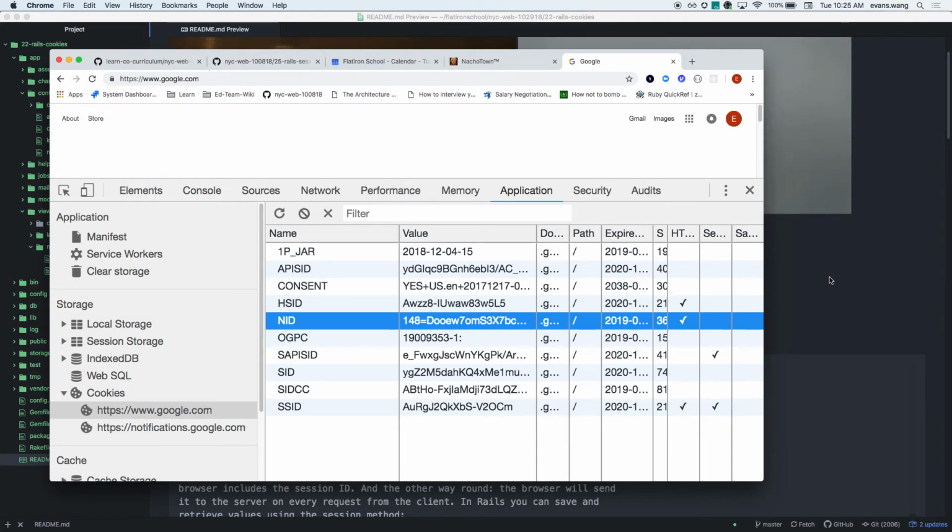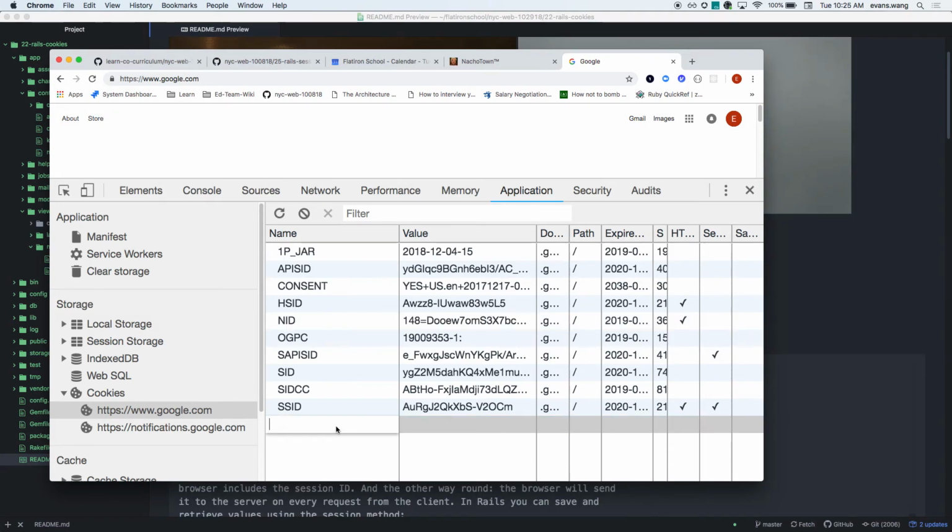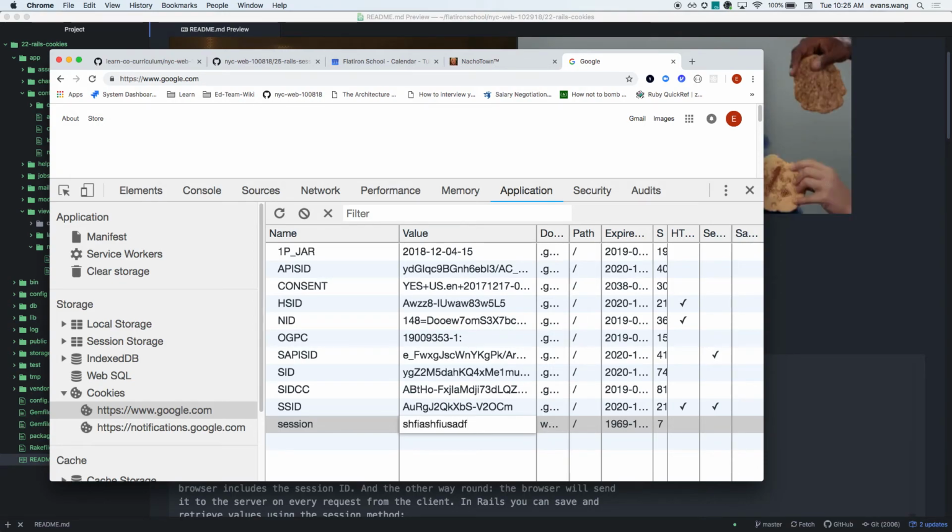Inside this cookie, which is just key value pairs, I can easily throw in something like a session. And then inside this could be encrypted data that comes from Rails that keeps track of what I want it to keep track of inside my session. So think of it as a nested hash. The cookies is here, and then inside is another key value pair which points to the session. And Rails will build this for you, and we will explore this shortly.